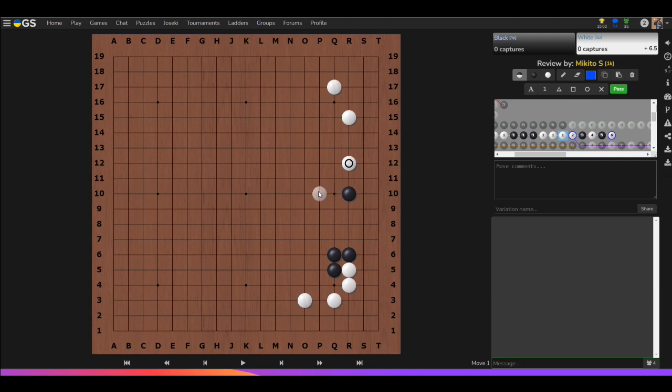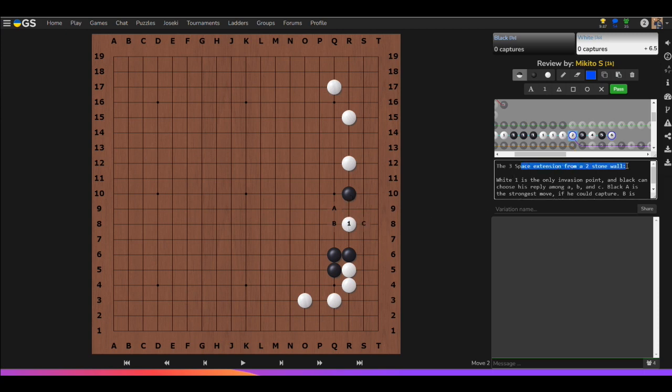Normally, we see Black jump, but in some cases, especially in double-digit kyu games, lower or higher SDK games, maybe they'll tenuki and play somewhere else. At this point, we should understand that this invasion is actually really good, right? So we're not going to do any attachments here because this is already really nice. This is really nice for White.